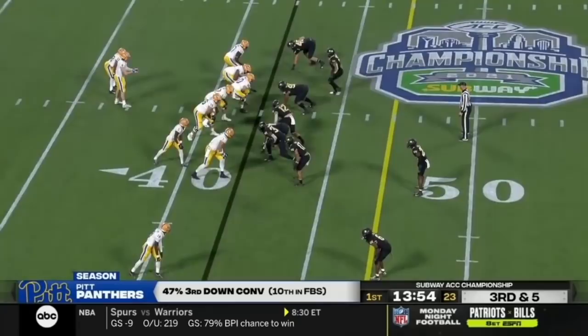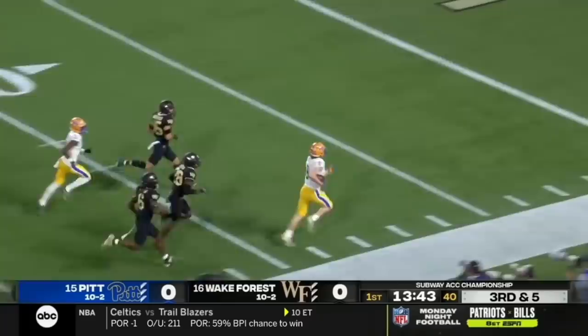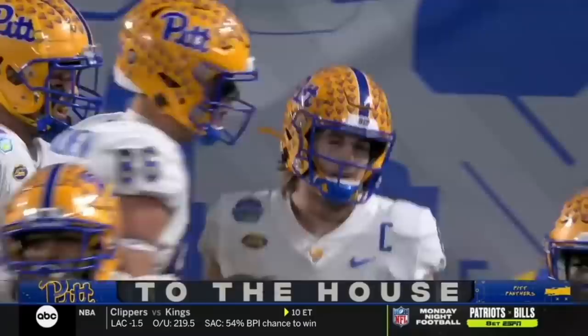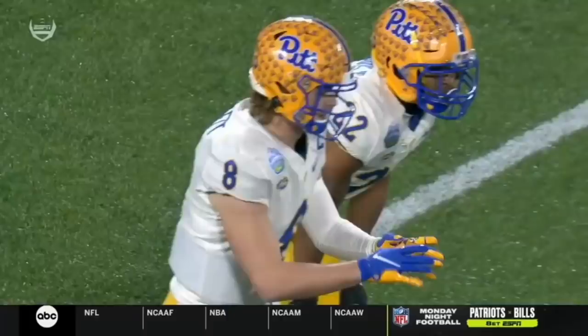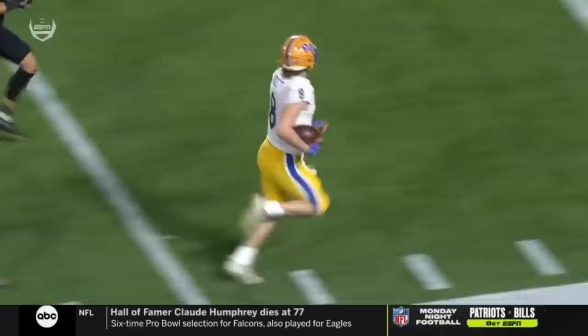That was Mark Whipple on the sidelines, the offensive coordinator for the Panthers. Pickett — a very good runner, don't sleep on those legs. Oh, he faked the slide! Sauce time. Pickett — did that work? Touchdown, Pitt! Oh my goodness, did you see that? Oh, I can't wait to show you that replay. Kenny Pickett talked about it earlier in the broadcast — his legs are very underappreciated. But right here he gets out in a hurry, and then what's he do? He hits him with the fake, and goes and hits him with the cha-cha.